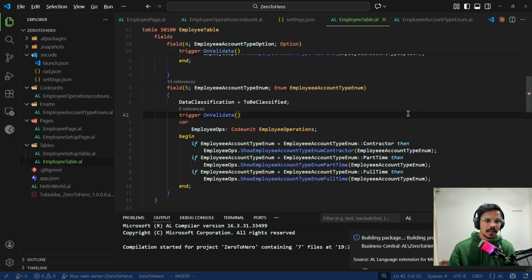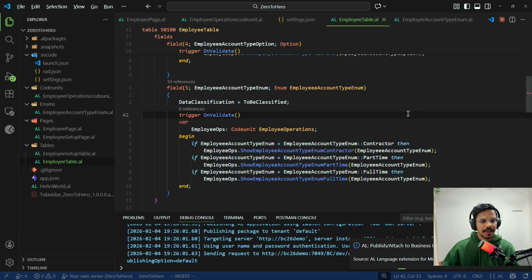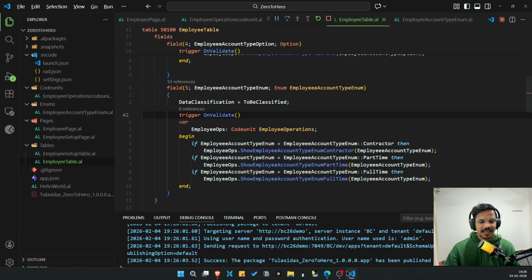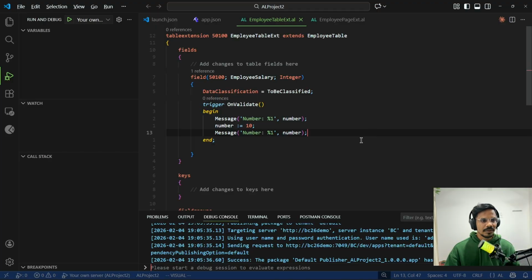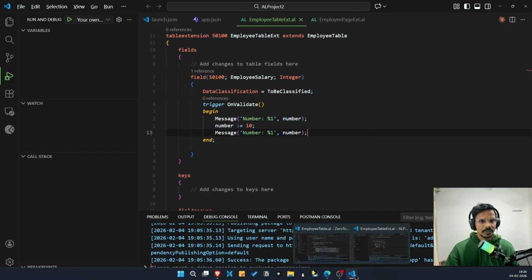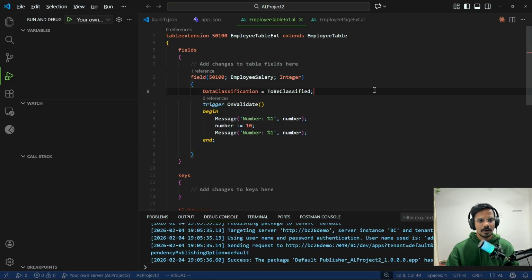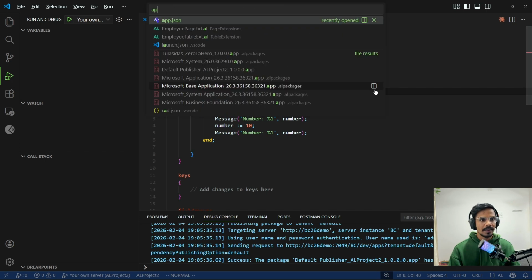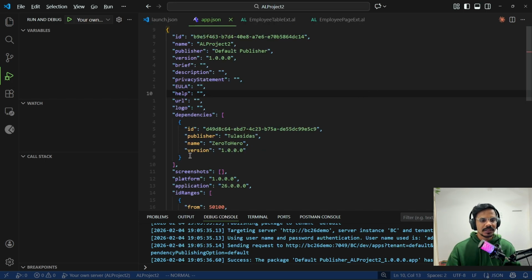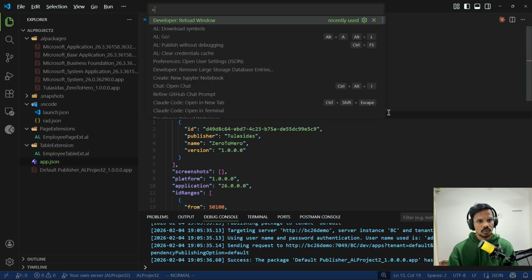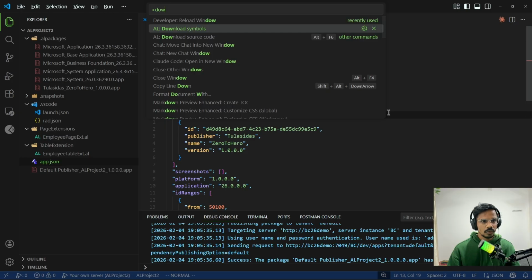For example, I am going to publish this, and let me actually go to my dependency app. We have developed this dependency app in our previous extensions. If I go to app.json, in here you can see I have my dependency on the main app. And in here what I am going to do now is download the symbols.